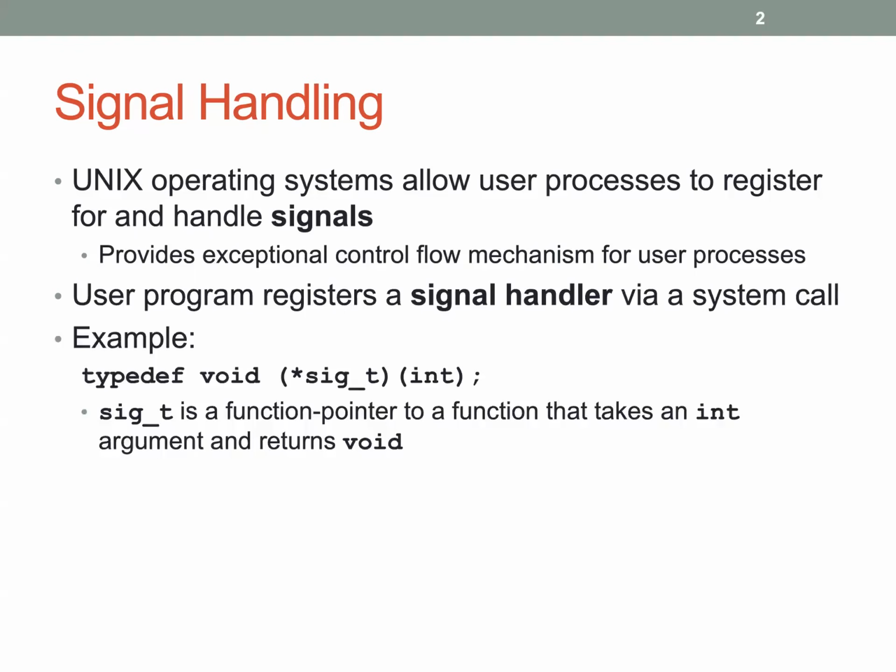You have this function call signature. I don't know if you've seen this syntax before. It's actually in Pintos as well, because there are operations on lists and other collections that allow you to call a function on each thing. So sighandler_t is the name of the type, and it is a pointer to a function that takes an int argument and returns nothing. So that's the way that this is defined.